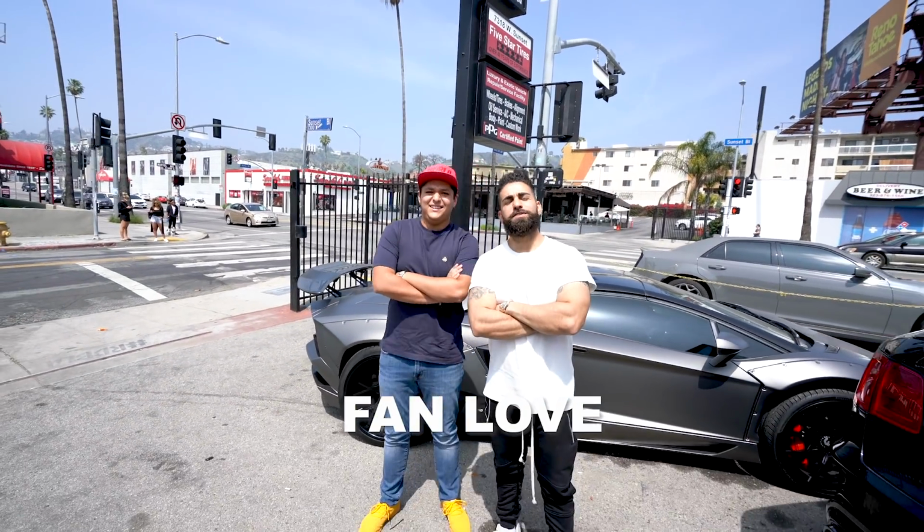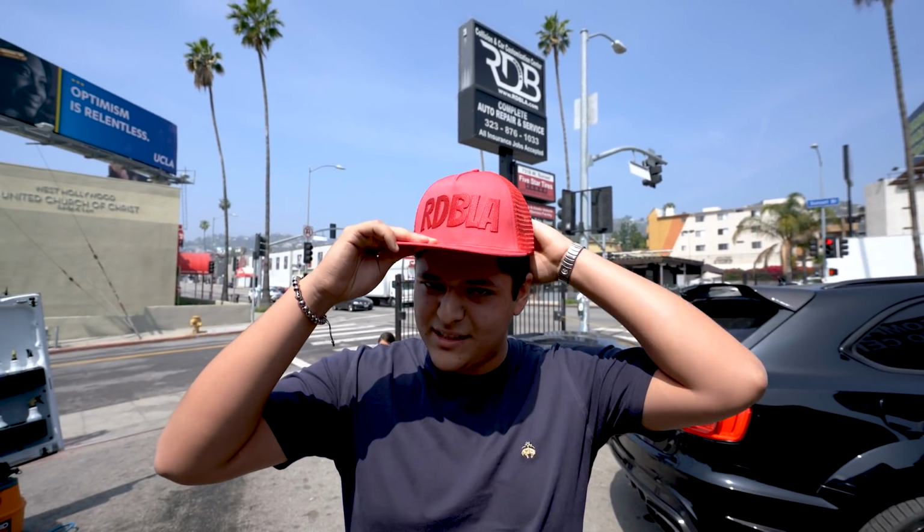It's the hat. Yeah. Now he's official. I just got this new hat. Nice. It's very cool. Nice color.